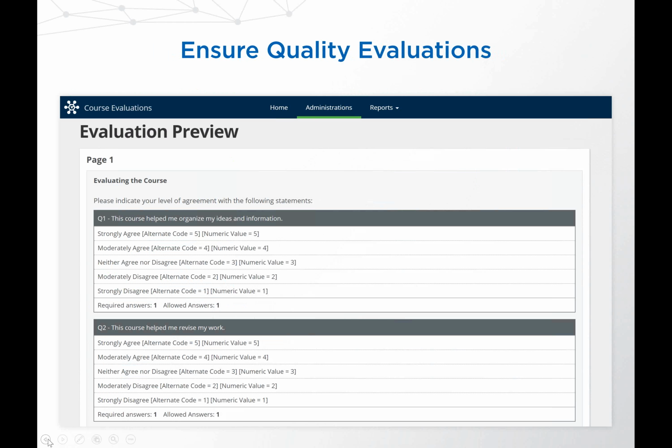Any questions so far? Just kind of the big picture of building an evaluation or the ability to kind of add some of those custom pieces? Can you change the order? 5, 4, 3, 2, 1. Can you do it? We have a question in regards to how the students respond. Can you change the order from 1? Okay. Yep, the scaling can be changed. Yeah, that's controllable by you. Okay, thank you. I think that's it.